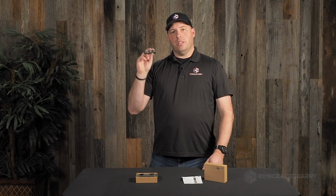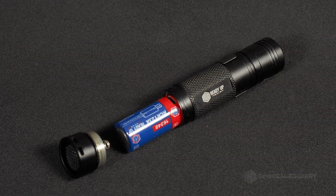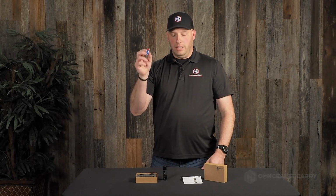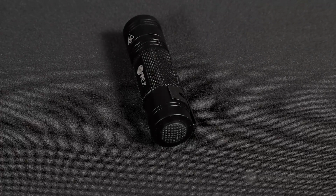Before I do that though, let's highlight a couple specifications real quick about the flashlight. First, you should know that it runs off of a standard CR123A battery, or also a rechargeable 16340 battery. We also sell these at ReadyUpGear.com. So you got a 16340 or CR123A battery. We'll go ahead and just twist off the tail cap here, drop in one of these 16340s, put the tail cap back on. In fact, this is what we call the utility tail cap. I'll show you the other options here in a moment.